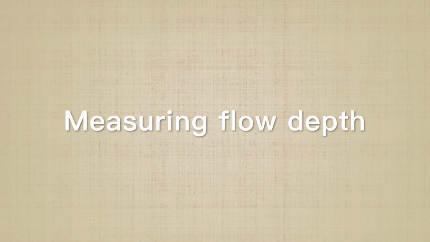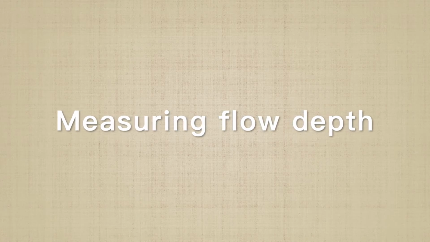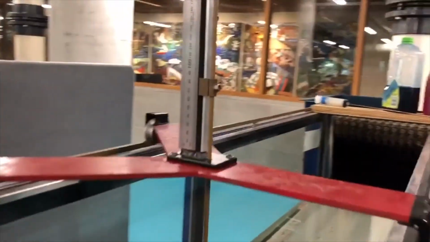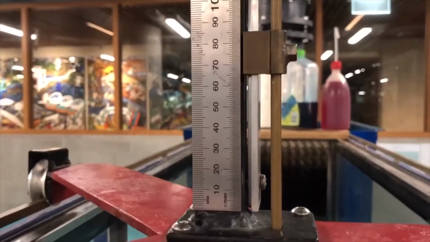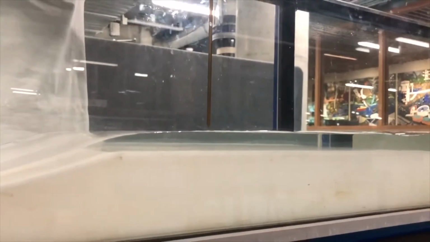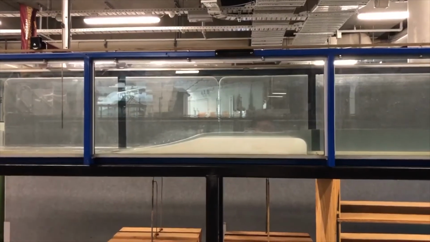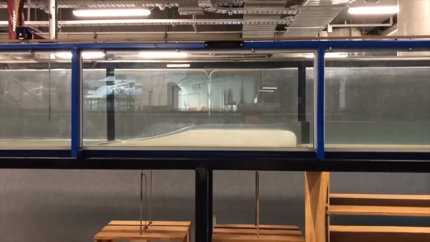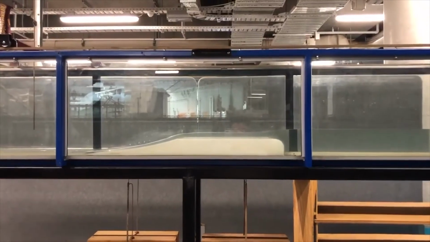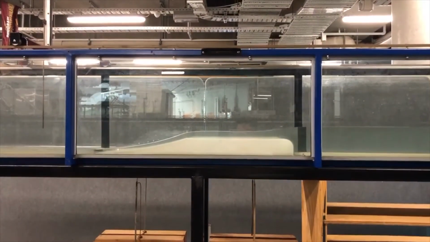Lastly, let's look at how to measure the water levels at points D1, D2, and D3 of the experiment. Let's say the floor of D1 and D3 are datum heights. From the video, it shows how to measure D2. Firstly, measure the height of the weir. Then measure the height of the water above the weir. The water level of the weir minus the weir height will give you D2. A similar process is done for D1 and D3 across the whole channel.